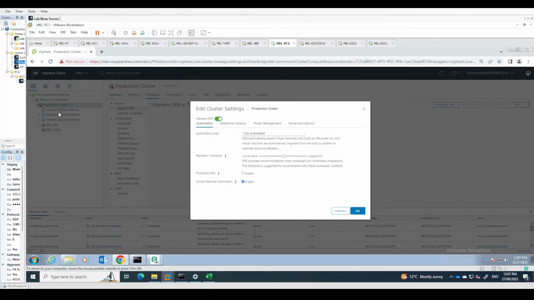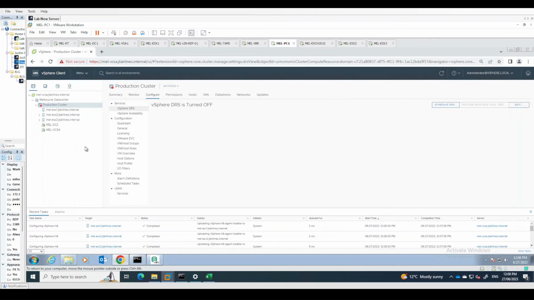If one host seemingly is way more overutilized than the other 2 hosts, then it's going to try and spread the load across all 3. So it'll start moving and shuffling VMs around until it gets a nice balance. And there's some various settings and configurations you can make to your liking, depending on how aggressive you might want to be in ensuring you've got balance or not, and a few various other things. But if you just tick the box for enabling DRS and leave the default settings, it's usually more than enough to have that work.